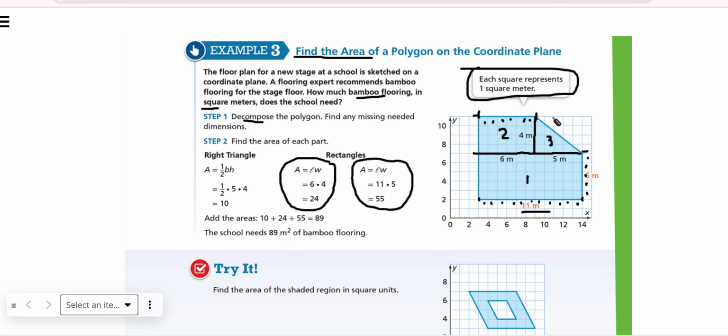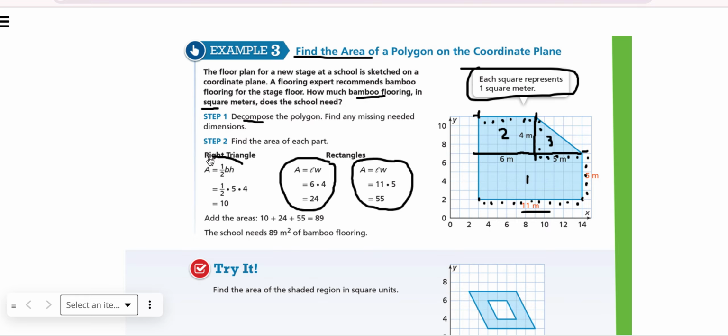All right, the last one is this triangle. And we're going to need, remember, the formula for a triangle is base times height divided by 2, or another way to write it is 1/2 base times height, which is the same thing. So now we need the base. The base is going to be from here to here. So we have 1, 2, 3, 4, 5. So this is 5. So the base is 5, and the height is this line that goes straight down, which is 1, 2, 3, 4.